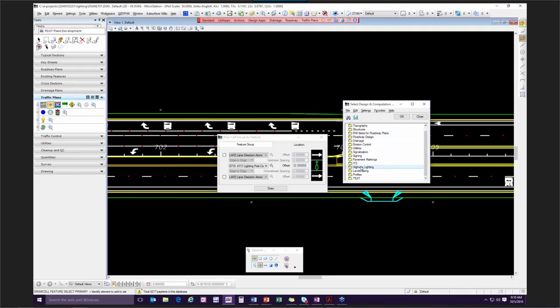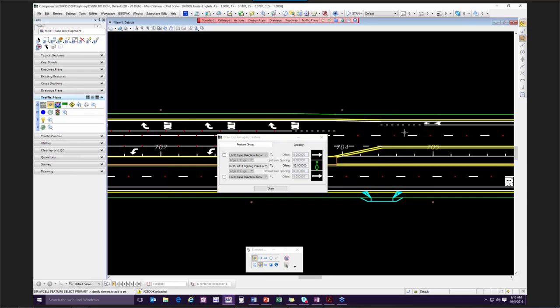And just to show you, under Highway Lighting, I didn't mean to click that one. We have light poles, luminaires, and load centers. So I can go to light poles. I want to go to light pole complete, furnish and install. We'll go to wind speed 150. And it doesn't matter which one that I select. You just want to select an item that's in the category that you want to use. Double click or click OK.